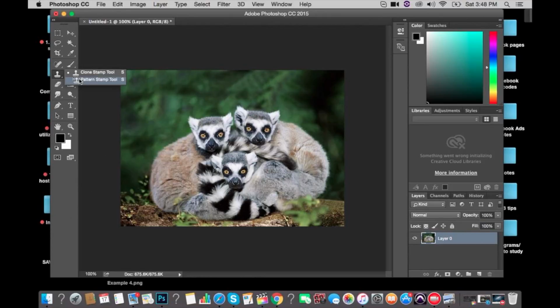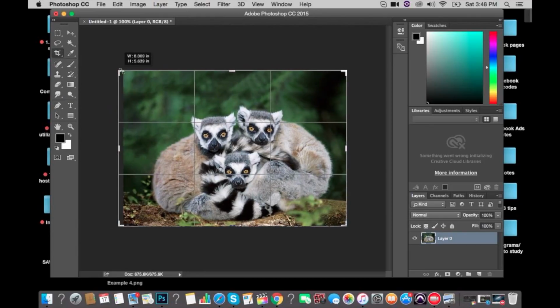If you right click on it, there's a pattern. I don't know what this is, honestly. I don't use it. If you use it, like I said, good for you. I'm not sure what any of these are either. But actually, I do know what they are, but they are not even important unless you're really serious about Photoshop and you're really trying to learn them. So I'm not going to teach them, for the sole reason that they're not that important. But if you're a graphic designer and you want to learn about that stuff, I highly recommend you take the time to learn it.